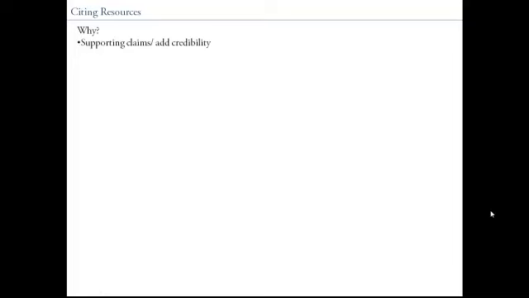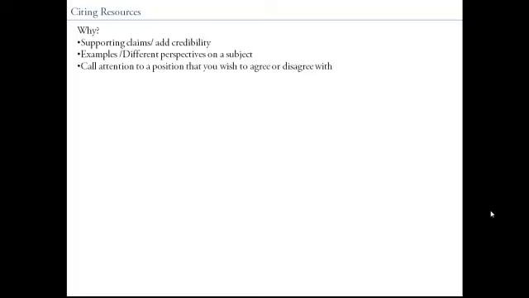This is something we covered in the last class in terms of why we're looking for resources, but a quick summary. One is to support a claim you've made or add credibility. For instance, if you as a writer say smoking is injurious to health, your readers might not believe it. But if you're quoting from a cancer expert, then it adds credibility to your statement. Another is giving examples and different perspectives on the same subject. If you looked at the Lara Croft essay, there are so many different perspectives on the same subject. So that's one reason why you cite resources.